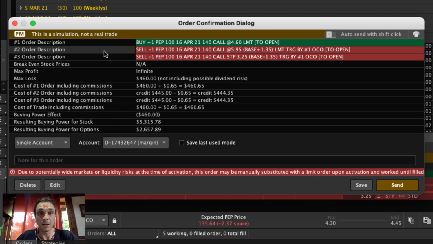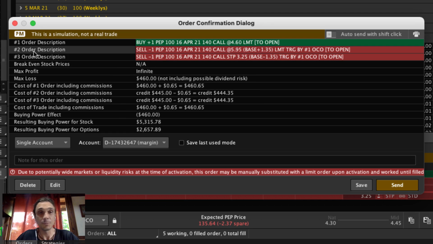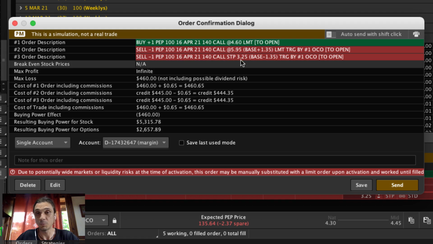And then I'm creating an exit order with a premium expectancy of 5.95. So as soon as Pepsi goes up and reaches the price level of the premium 5.95, I'm going to exit with a win. I can see my max profits and max losses here, which cannot really be calculated in here, but you can already subtract these numbers, right? So you can see I would be making $135 of a win.